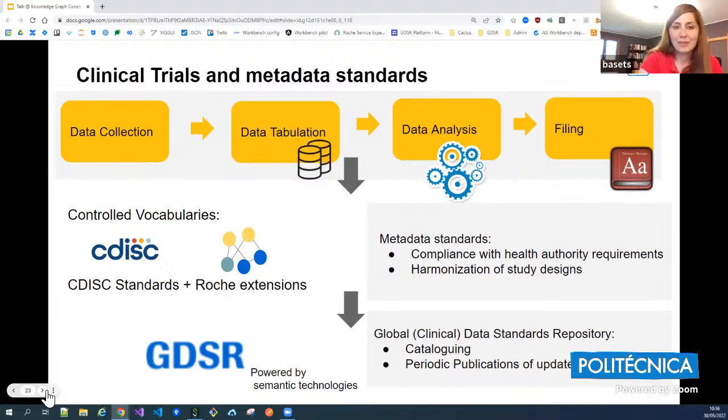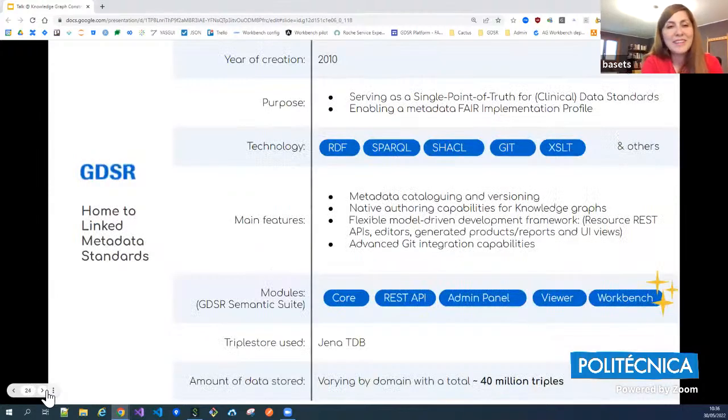So maybe I can give you a little more information on the GDSR itself. It's not the core topic of today's talk, but just to give a bit of context on what kind of editor we are talking about. It's an editor that would serve as an entry point into the data standards stored in the GDSR.